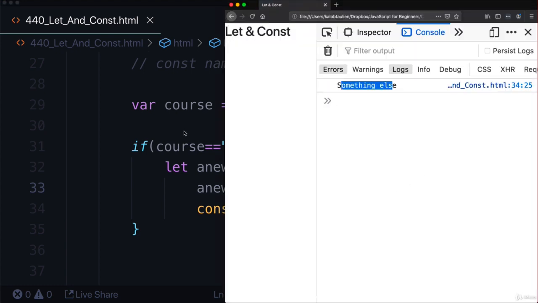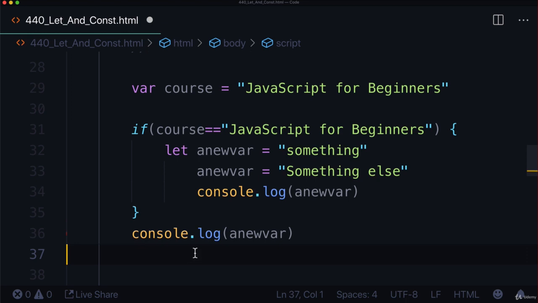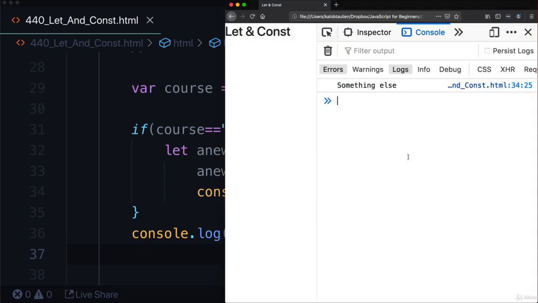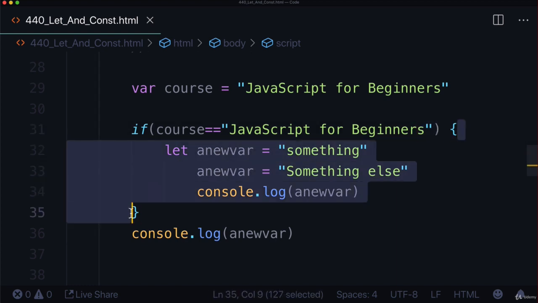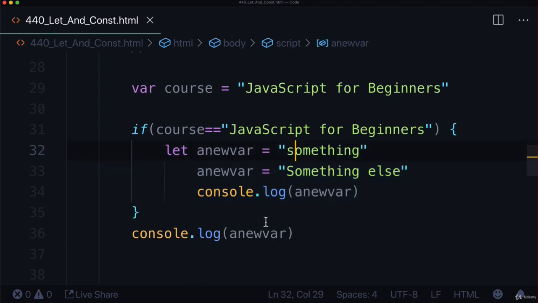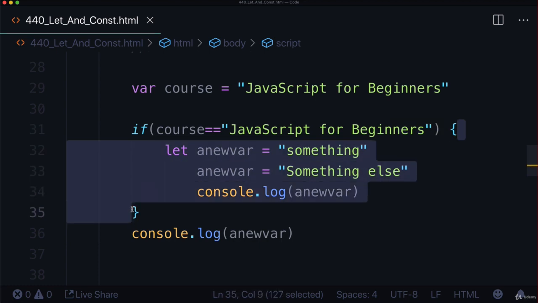Sure enough, it says something else. And if I try to console log this again a second time, we're going to get both a log and an error. So the main difference between var and let is scoped to, again, these curly braces. It is important to know that because you're going to see code out there that says let, whatever the variable name is equal to something, and then you won't be able to access it outside of its parent curly braces.